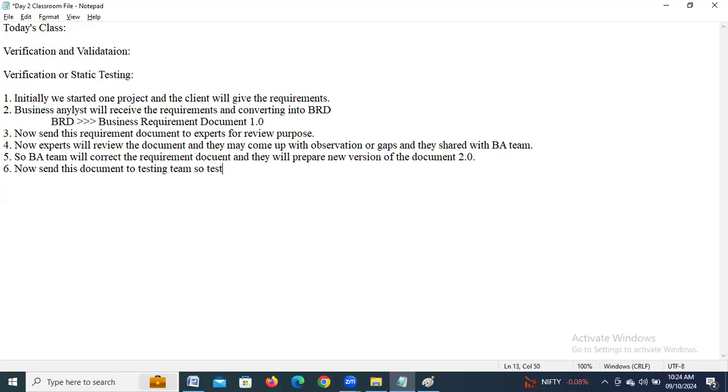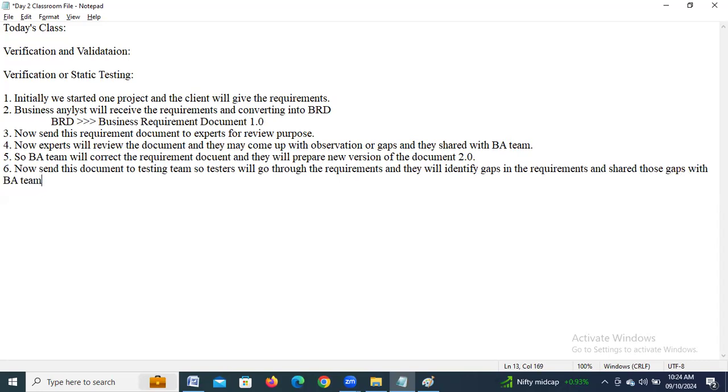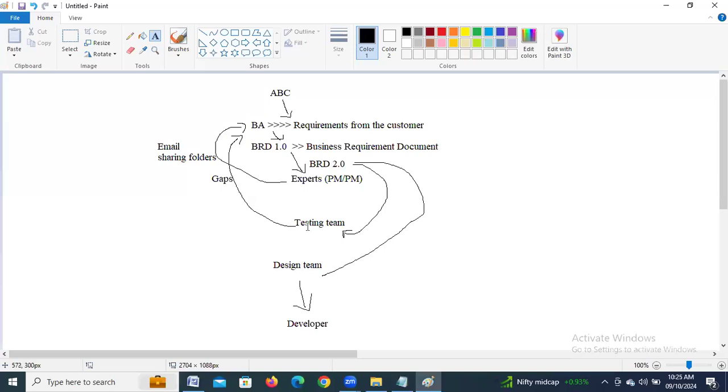So testers will go through the requirements and they will identify gaps in the requirements and share those gaps with the BA team. Again, they are also sharing with the BA team. Okay, so this is the point. They have identified some gaps. They are going to share them with the BA team.